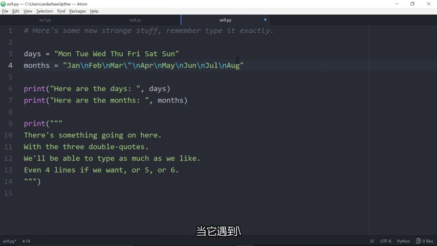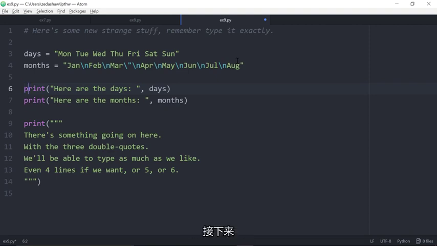So what it does is it goes backslash. Okay, time for special character. Is it a special character? Yes. Okay, processing backslash, special character. Yes, it's a new line. Processing backslash, is it a special character? No. All right, so it must be this double quote. There we go. And so on and so forth. That's all those do. Now, there's a whole list of them. They cover lots of weird characters, and there's also ways to escape Unicode. We'll get into that a lot later. But for now, \n is your most frequently used one.